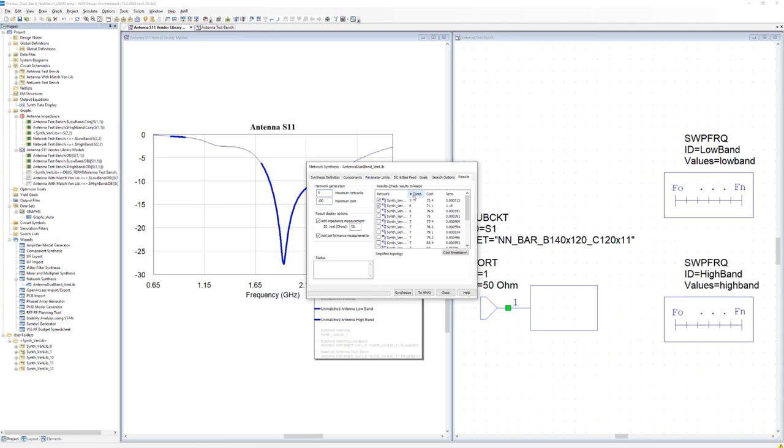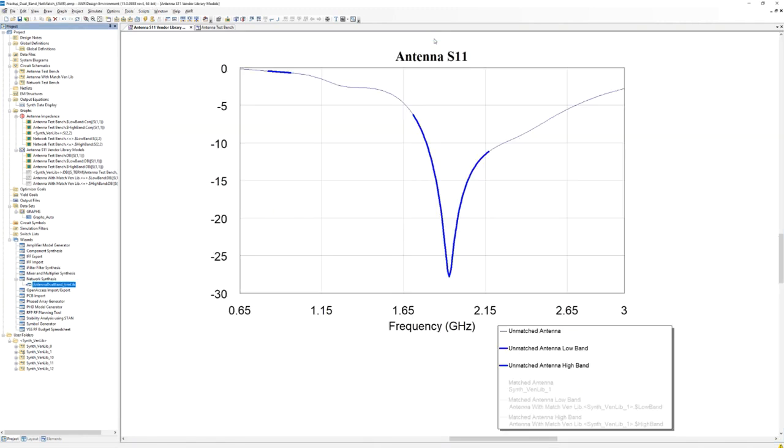We do have results saved. You can sort on component count. I'll sort on cost, get the lowest cost 5 networks here, and we've put them to Microwave Office. You can see a quick pictogram of each topology if you select it. Once you're happy, again, you do output to Microwave Office.